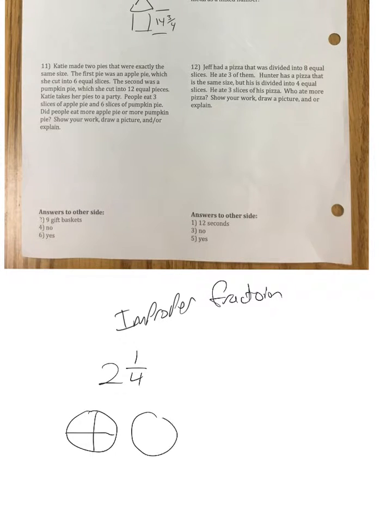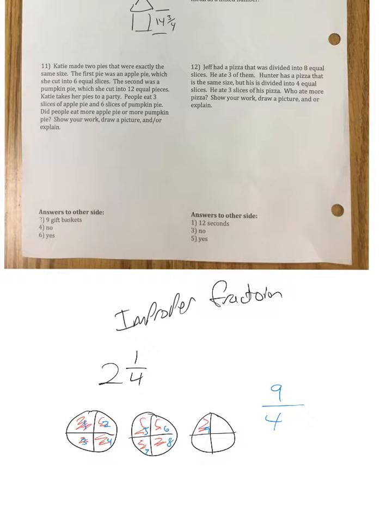Let's do a simpler one to get the idea. So I'm going to do 2 1/4. Let's draw this out. There's one whole, 2 wholes, and then I have part of a third. So if I was to color this, I have 2 wholes, and then I have one of the third circle. All right, so how many wholes do I have? 1, 2, 3, 4, 5, 6, 7, 8, 9. So there are 9, and we broke this down into fourths. So 9/4. That is an improper fraction of 2 1/4.